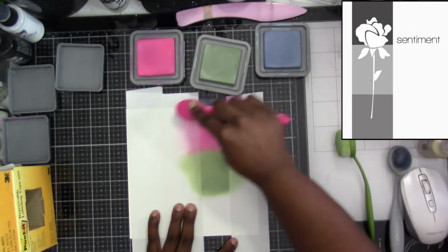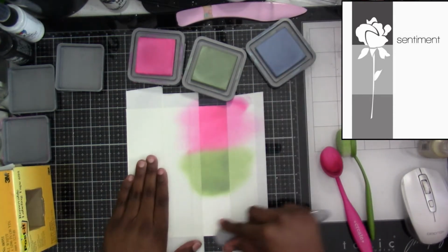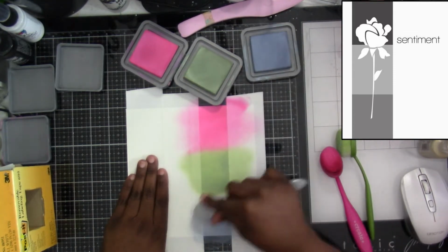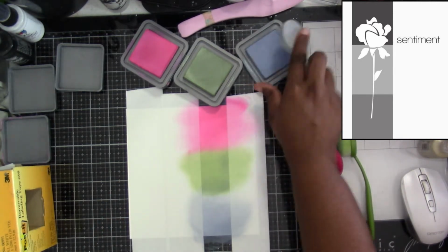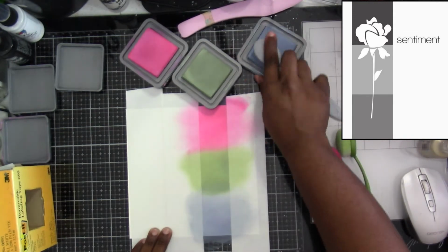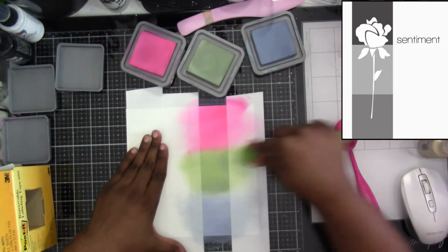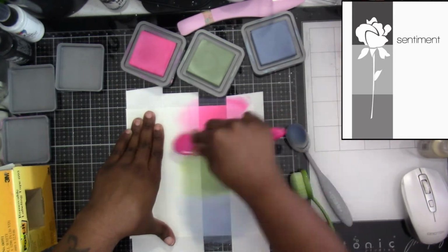And I'm doing the three rectangle shapes, and I'm going to make it as even as I can and just blend the pink, green, and then the grayish color I'm using is Stormy Sky. And you just keep blending until you get it to the smoothness that you want, and also the deepness of the color.